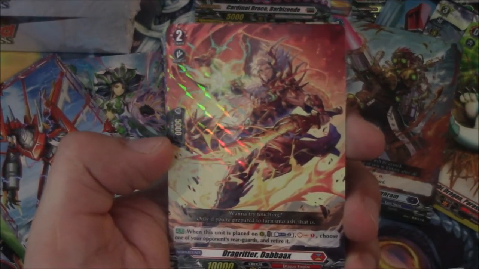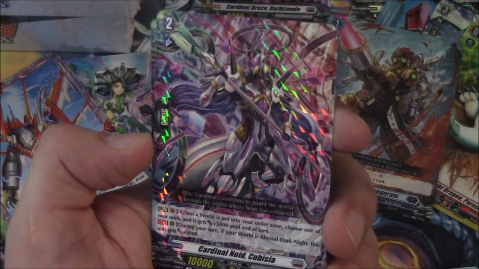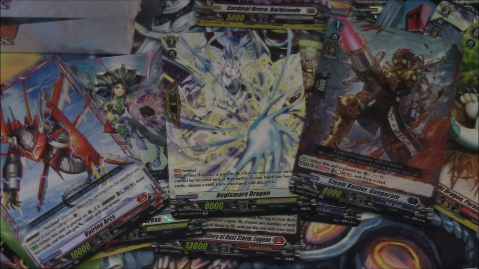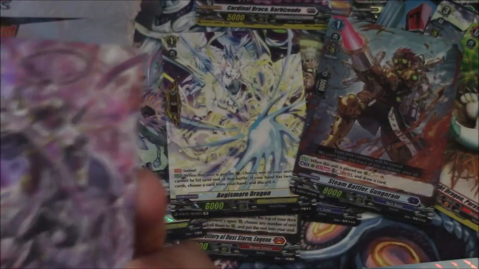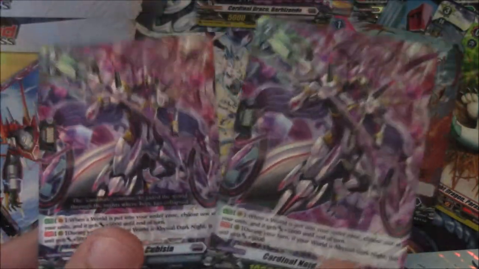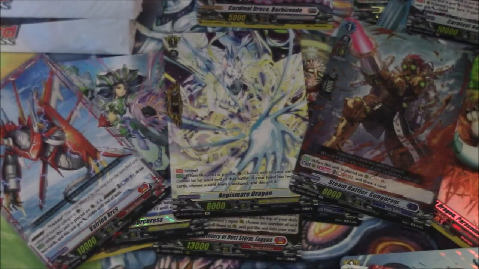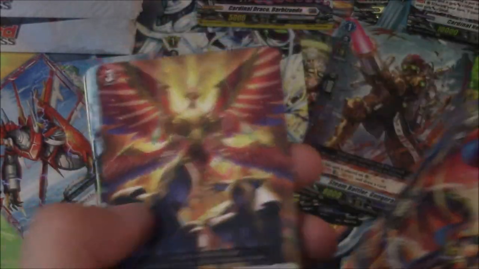Okay, Drag Gritter Dabox. Okay, Cardinal Noid Gabisia? Sure. And then, oh, that's kind of funny. We got the parallel version and the regular version. That's neat. I like that. That's cool. So there'd be a two Noid one pack, we'll call it, to make it easier on pronunciation.